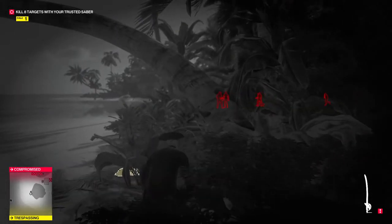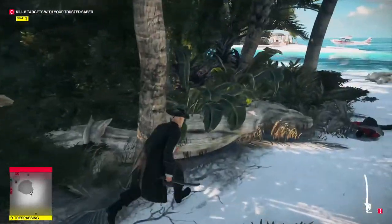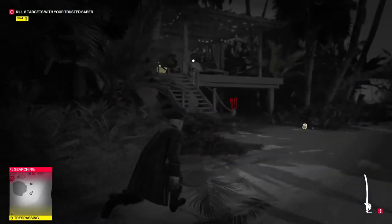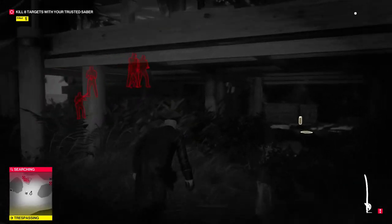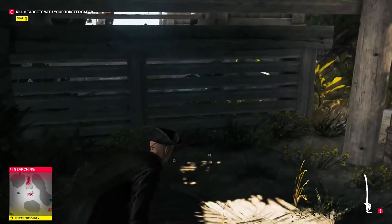Even as I'm looking at the footage, I still don't know who the hell could have seen me. But nonetheless, this paranormal being got all of the guards around me on alert, and so now I have to creep in the shadows, waiting for my next victim to be alone. And those guards don't do a good job of searching either. All they do is run up a few feet to this platform and just start shouting clear to each other.